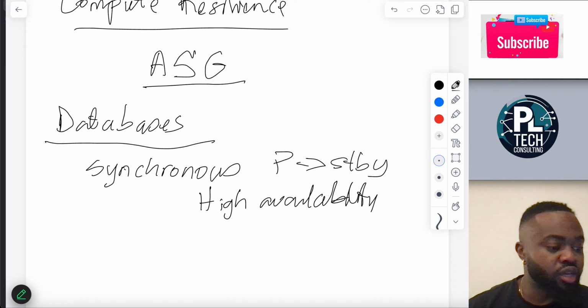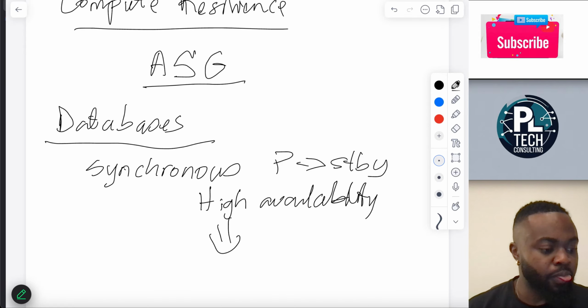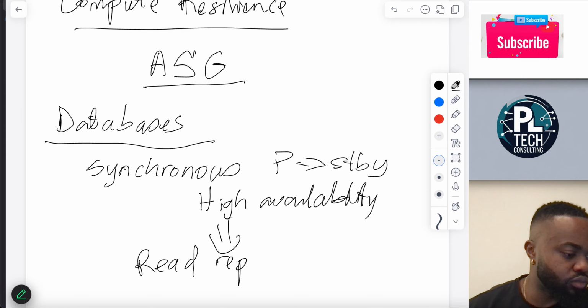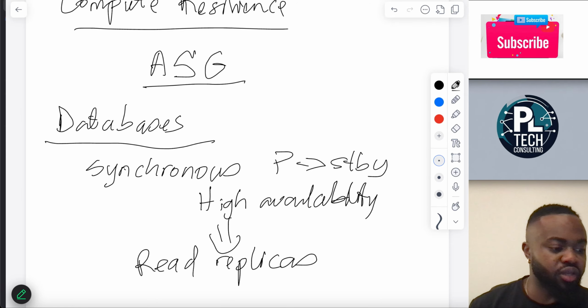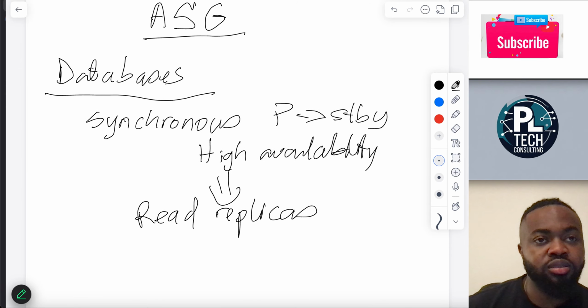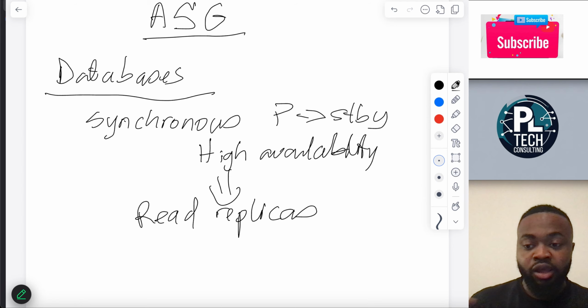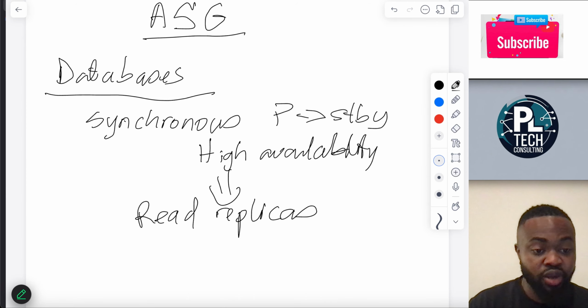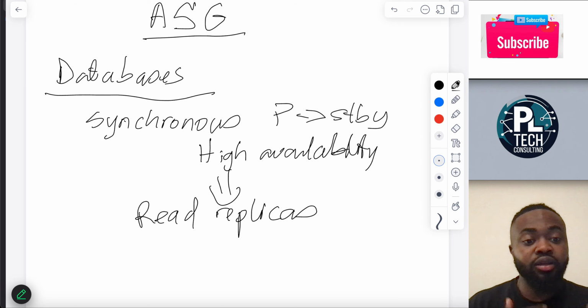configuration. If you want it to be fault tolerant, you need to add read replicas as well. Read replicas at any given point in time handle read loads, but if the primary, the write instance, goes down, a read replica can be promoted to primary as soon as possible.